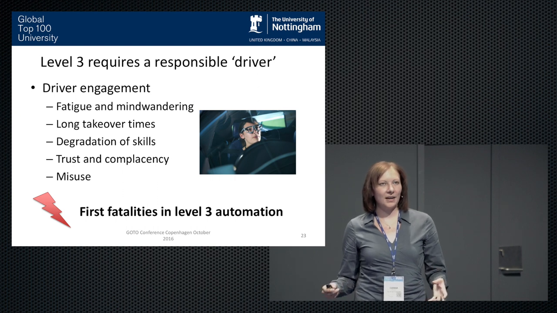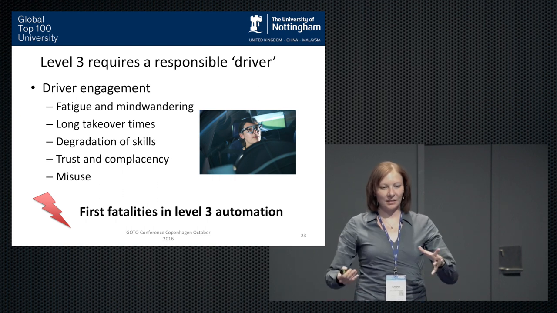So level three automation is very problematic. As the car is driving, drivers are getting fatigued. They're getting tired and wander away with their minds. And it can take a very long time for the drivers to take over again. Natasha Merritt from Leeds University conducted a study two years ago where she found that it can take up to 15 seconds for a driver to take control. And it can take up to 40 seconds to be fully able to control the vehicle again, with smooth steering movements and to be securely in the lane. And that is a very long time considering the split seconds it can sometimes take to get into a critical situation.